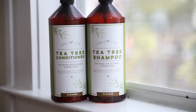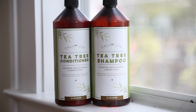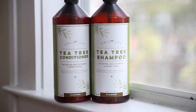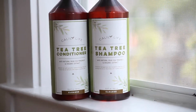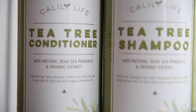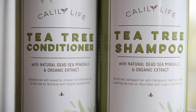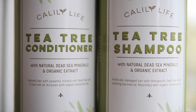So the shampoo and conditioner that I'm using at the moment is a wonderful tea tree shampoo and conditioner from Calily Life, and you can find it on Amazon for about 40 bucks, which is a pretty good deal for the size of these two bottles. The ingredients listed are natural Dead Sea minerals and organic extract, as well as tea tree, and it really helps detoxify and cleanse your hair.